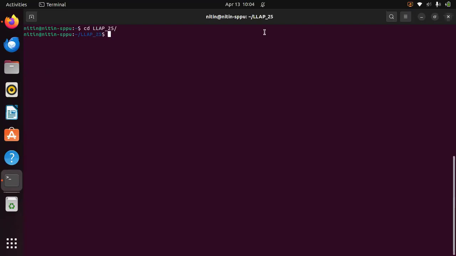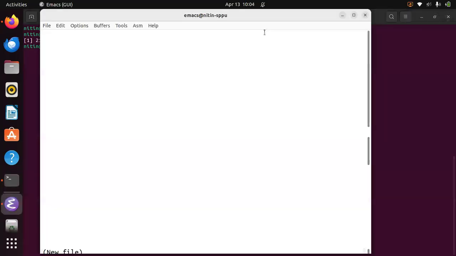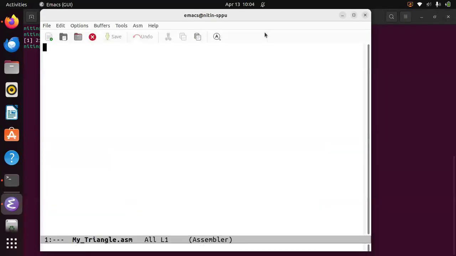Right, so let me write .asm. So here we'll declare the data, because we want to display and add the characters. So let me add section .data, which would be containing star, which will be defined like this.